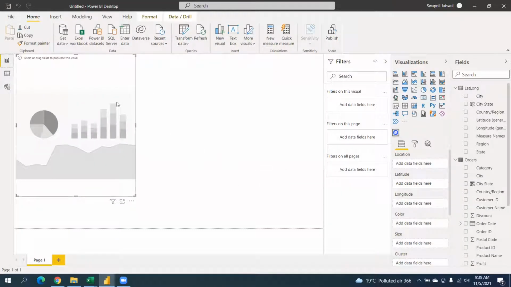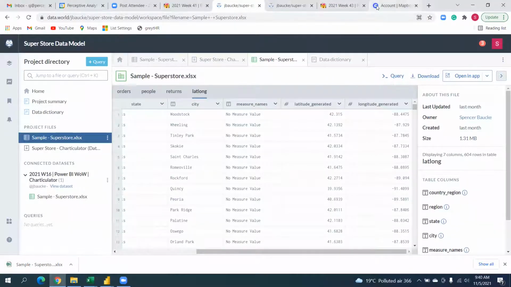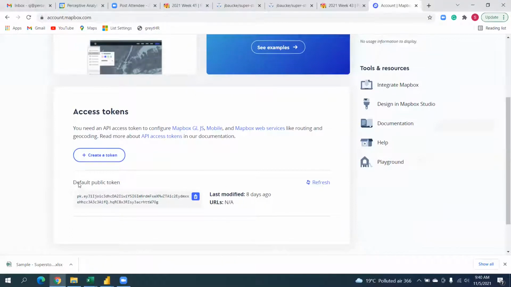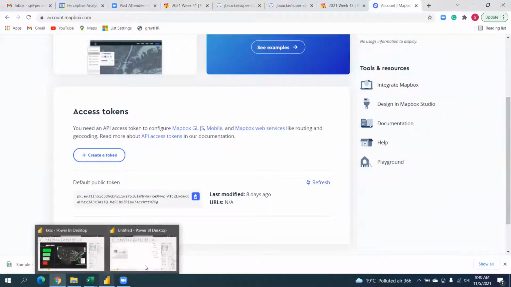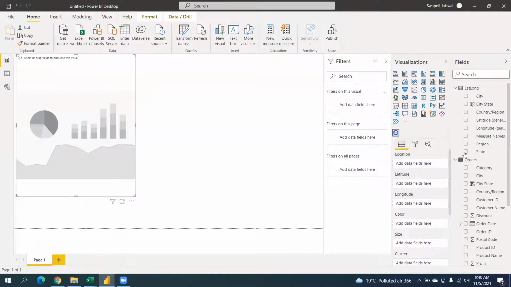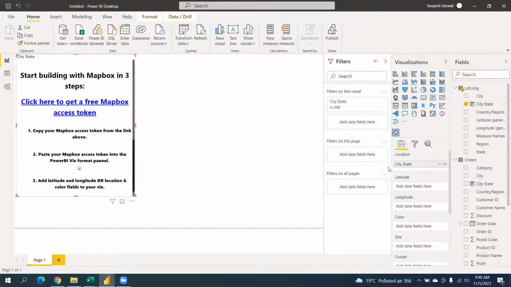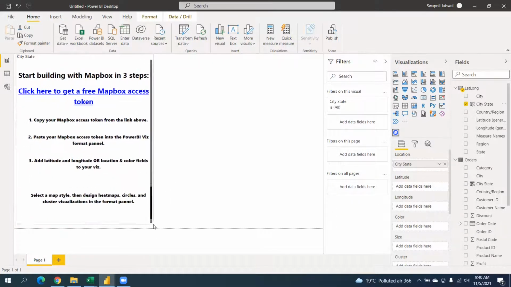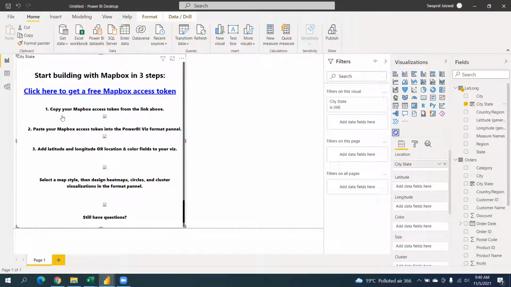We have already downloaded Mapbox. Because I've already installed Mapbox once, that's why it's not giving me anything. But whenever you use Mapbox, it will ask you to give your default token ID. You have to copy paste this default token ID, and then only you can use the Mapbox. And the location where you have to paste it is, let me first pull the field here on city state. Yeah, here it is now giving you what you need to do. Okay, first thing is saying copy your Mapbox access token to the above link. So you just need to validate whether you have an account in Mapbox or not.